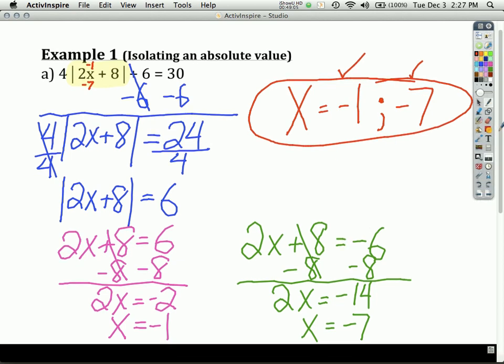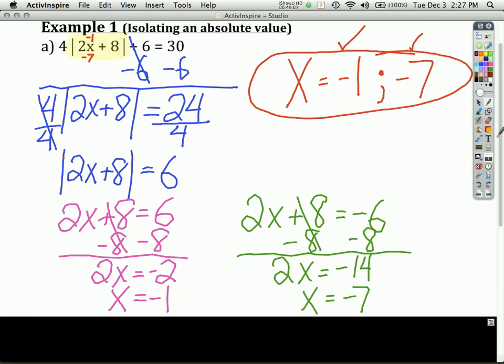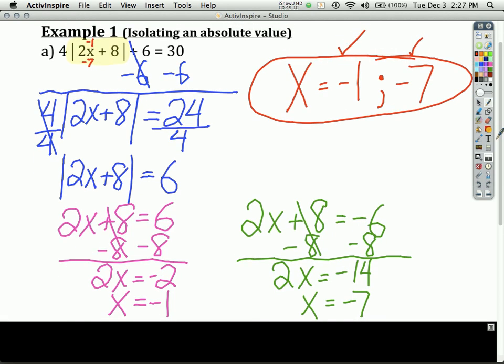Go ahead, Caleb. So you only came up with one answer and you tested it. And the other answer, would you be able to find out the other answer? I understood the beginning of what you said. I didn't understand the second part. If we found the first answer, in this case, it was negative 1, right? So couldn't we just use negative 1 to find out the absolute number? No, you can't use this answer to figure out this one, if that's what you're saying. No, you can't use this one to find that one. That won't work. Okay? Ziamara and then Dalton.